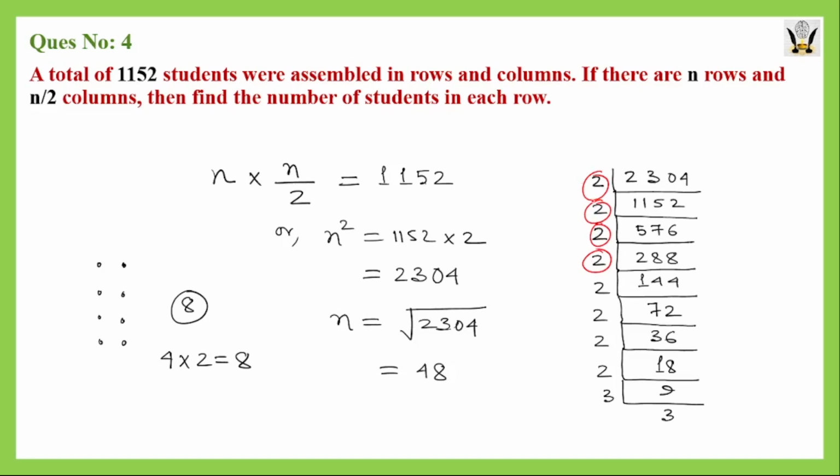So to get the square root value, we will take half of those factors. So we will consider 4 twos, and we are seeing here that 3 is appearing twice, so we will consider 1. And when we multiply all these values that I have encircled in red, we will get 48. 2 twos are 4, 2 fours are 8, 2 eights are 16, and 16 threes are 48.